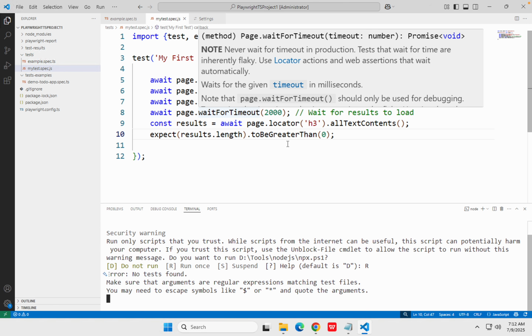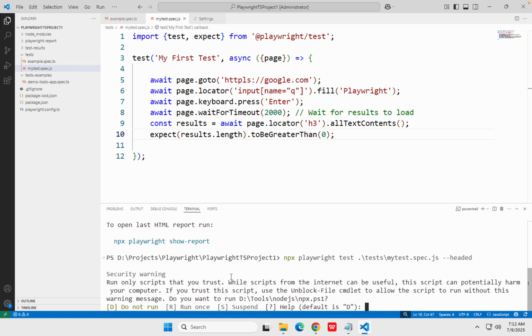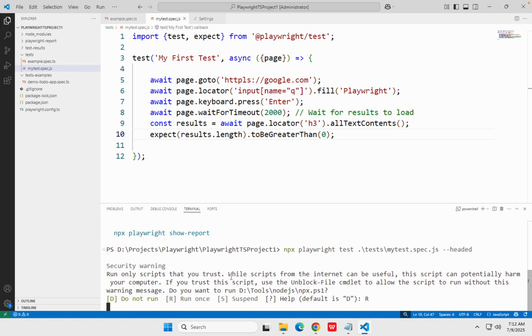So this will run that particular test file. Okay, so this has executed in a headless mode. I will say hyphen hyphen headed, so that we can actually see the execution.